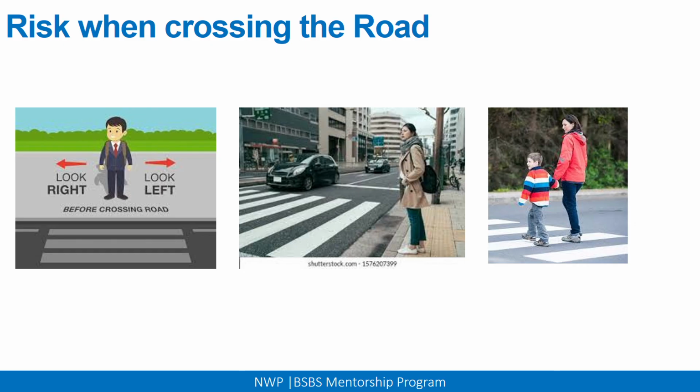So what are you doing there? What you're doing is trying to identify things that may cause harm to you. Right? So you're trying to identify hazards such as vehicles that may hit you and therefore cause an accident. So the risk there is the risk of a vehicle coming and hitting you. Therefore, you don't want to get hit. So firstly, what you do is you identify the hazards.